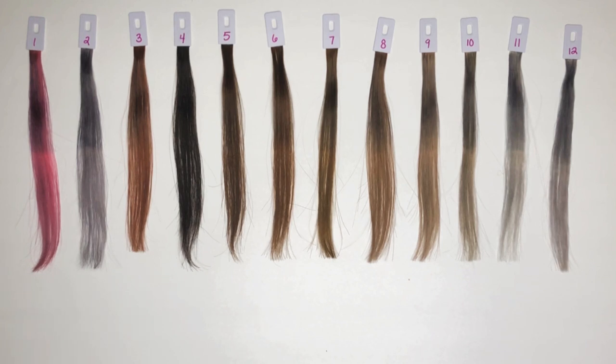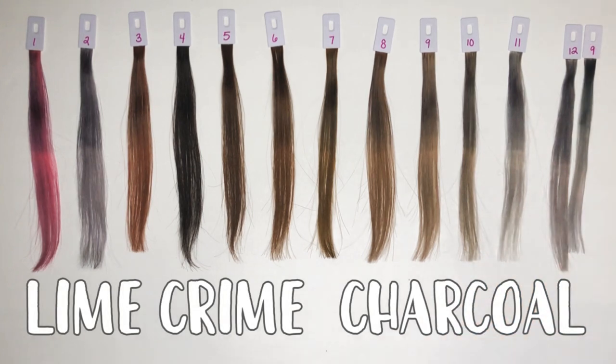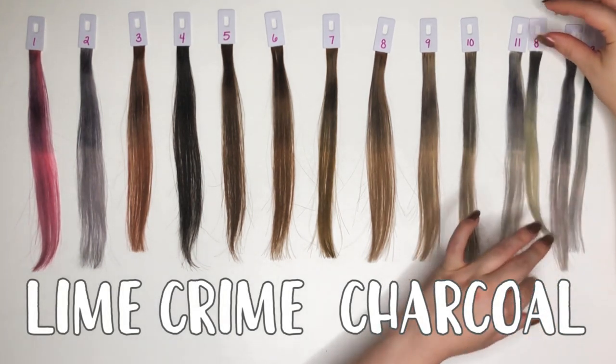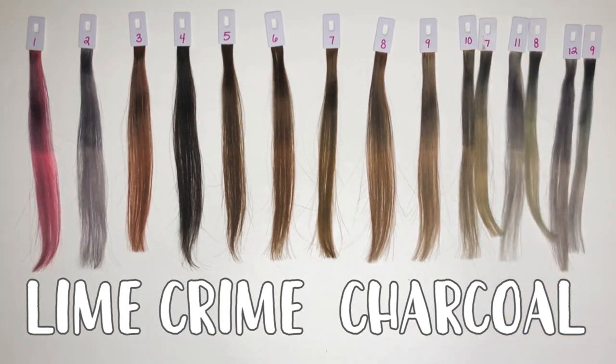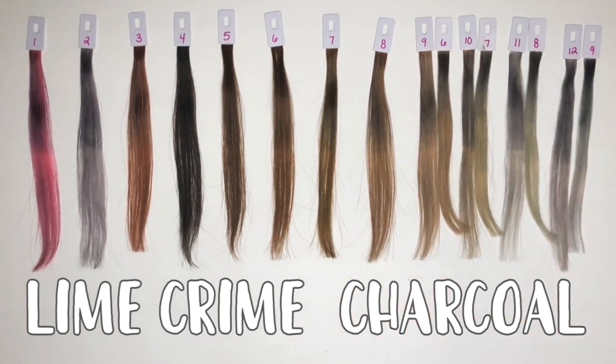But the next comparison I wanted to do is from Lime Crime in the color Charcoal. This is comparable to number 12, number 11, number 10, and number 9. So Lime Crime actually has two grayish silver dyes. The other one is called Gargoyle. So on my swatches, they actually turned out kind of similar, the Gargoyle and the Charcoal. The only difference to me was the undertone.